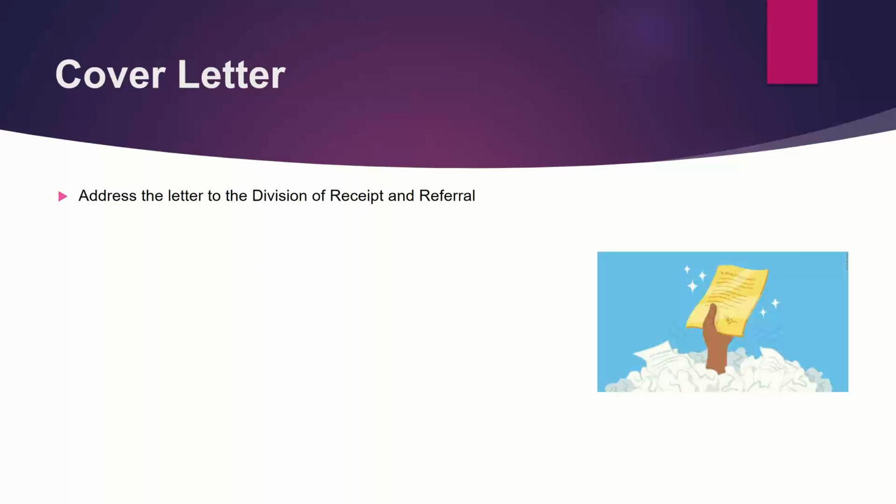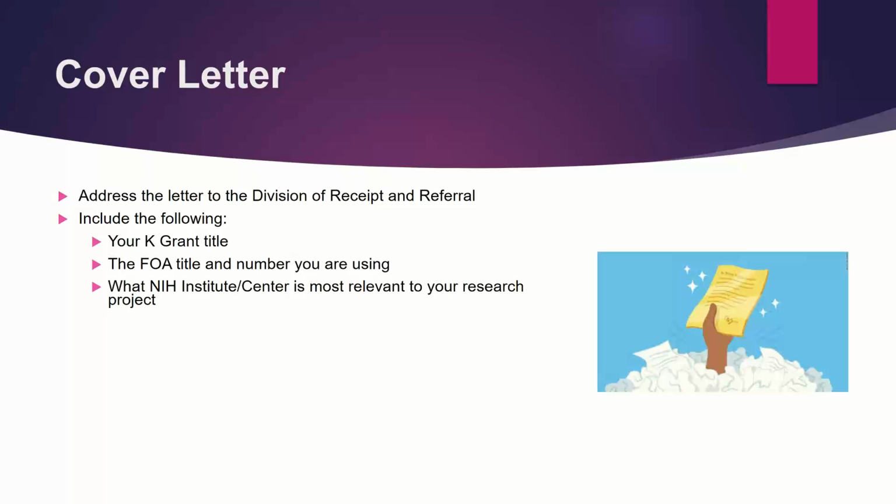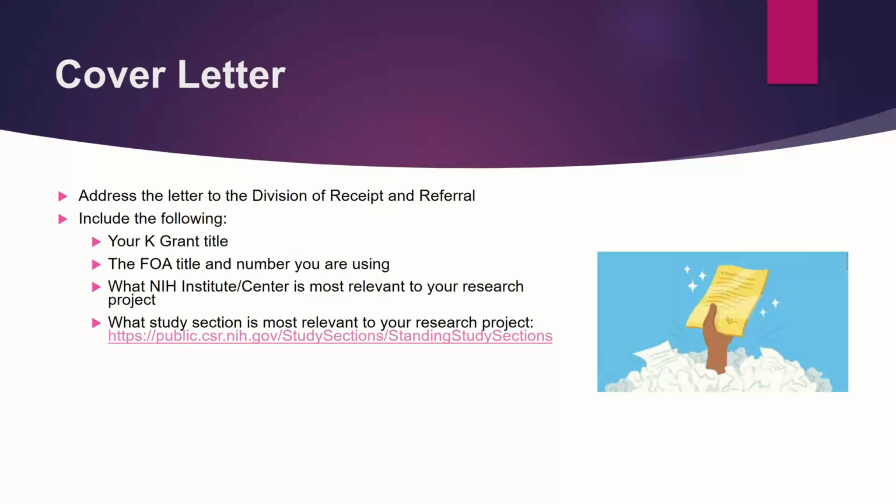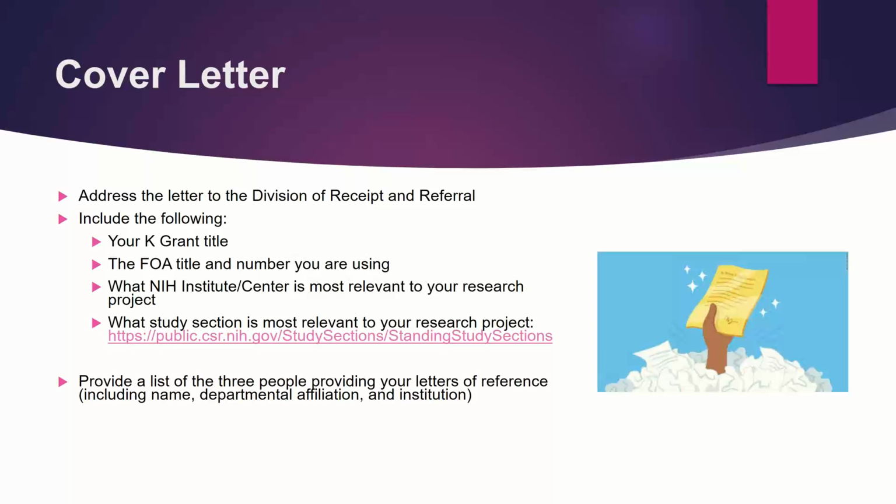So you're going to write a cover letter. You're going to address the letter to the Division of Receipt and Referral and include the following info: your K-grant title, the FOA title and number you are using for your grant, what NIH institute or center is most relevant to your research project, and what study section is the most relevant to your research project, so you can go on nih.gov and look at standing study sections.